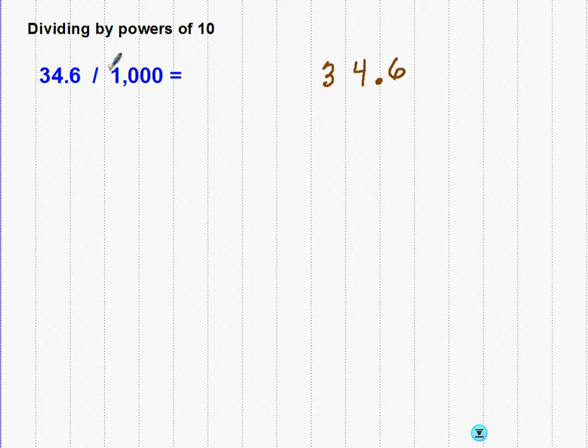And let's go look at our power of 10 number, 1,000. 1,000 has 1, 2, 3 zeros. So that tells me I'm going to move my decimal point 3 places to the left. So I'll bunny hop 1, 2, and 3 places left. And we're going to put our decimal point right there.